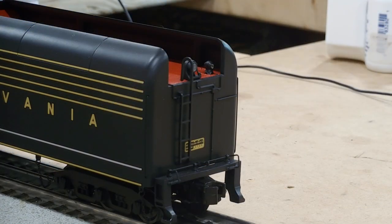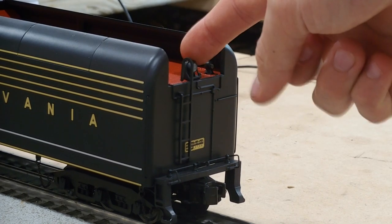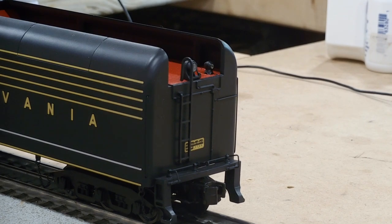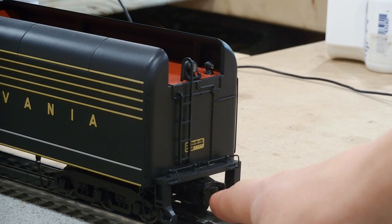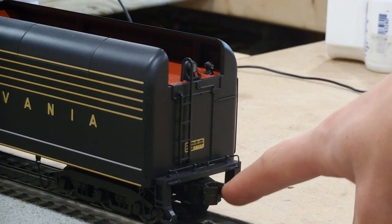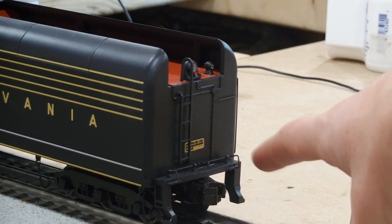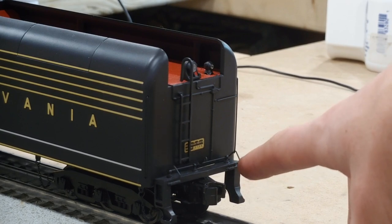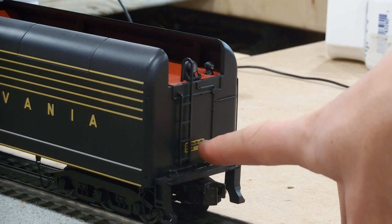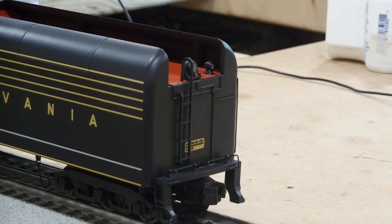Now, checking out the back of the tender here. On each side of the back here, we have a marker light, and then right here is a backup light, and that does turn on when you put the engine in reverse. Here we have a proto coupler, which can be fired via the MTH remote, and it's kind of nice because this is tucked back under the tender a little and draws the cars closer to the engine. Above the coupler, we have a little coupler bar here, which does operate, goes up and down. Above that, we have a little builder's plate, and then there is a separately applied ladder.